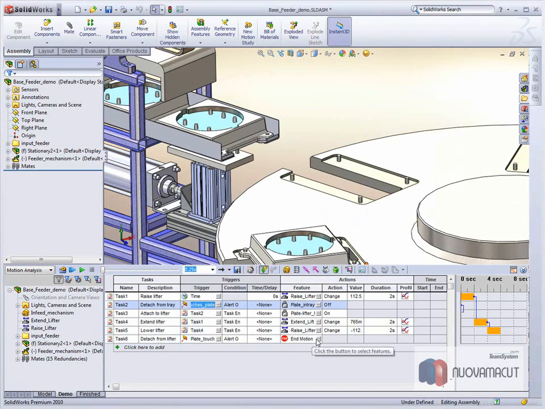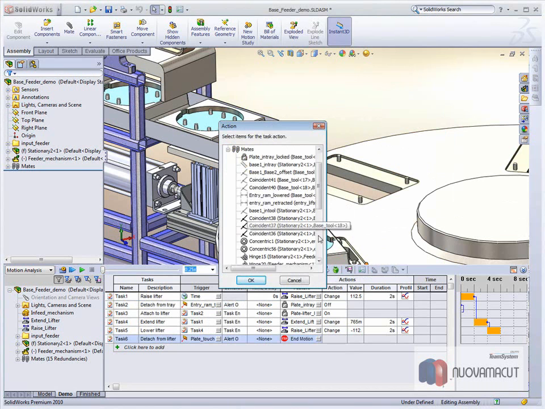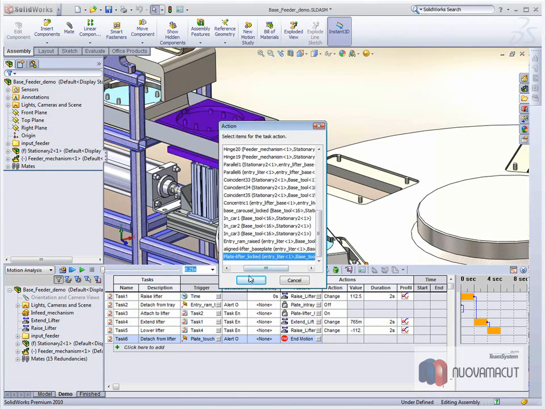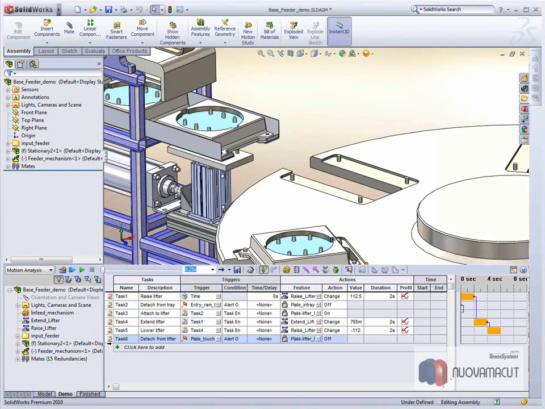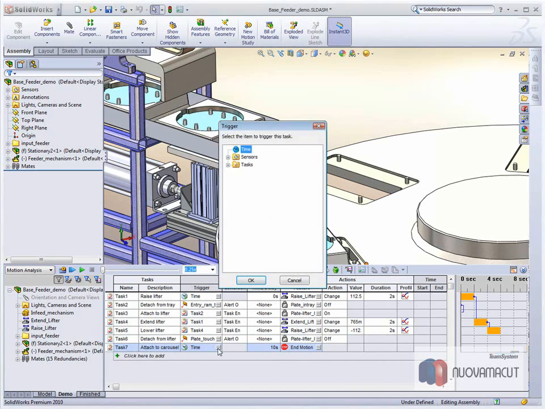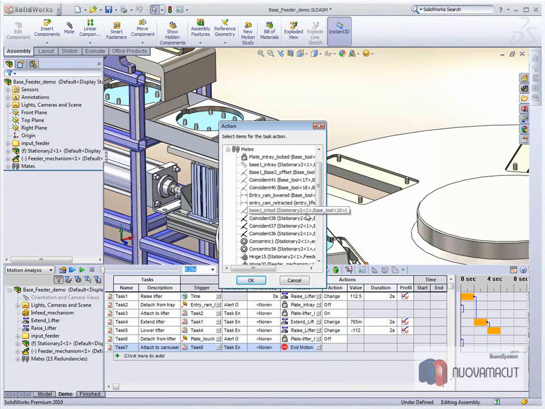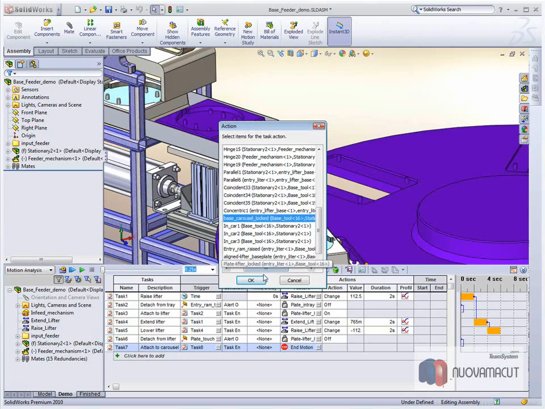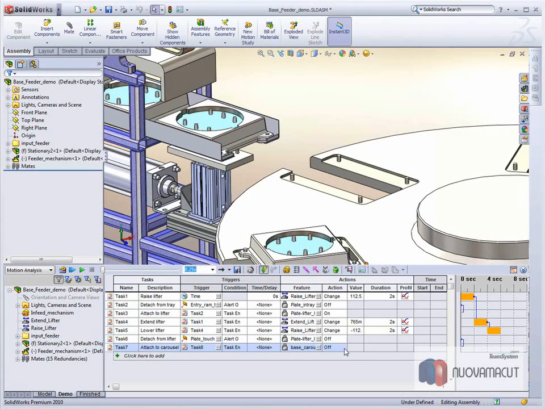When that's on, then we'll just detach that mate we activated, which is the plate lifter lock. And then straight after that task, attach to carousel. So you can see it's very operational based, which makes it very easy to work out the dependencies. And you'll see it's building up a diagram on the right hand side there, which shows those dependencies.